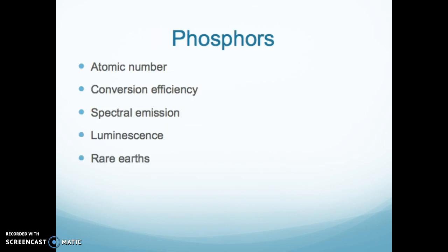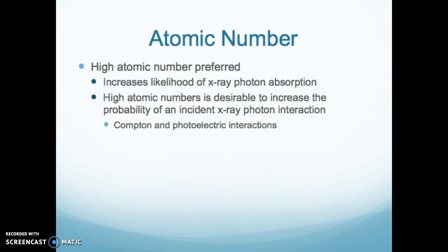So the phosphors, the thing that we're looking for is atomic number, conversion efficiency, spectral emissions, luminance, and rare earths, and we're going to go through each one. So atomic number, the high atomic number is preferred. It increases the likelihood of X-ray photon absorption, but the high atomic number is desirable to increase the probability of an incident X-ray photon interaction. So we're talking about Compton and photoelectric interactions.